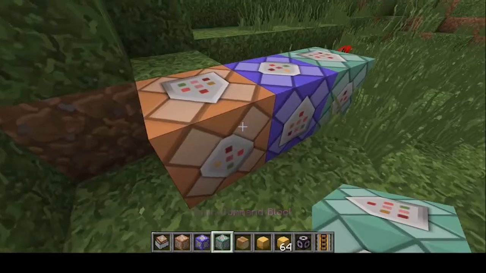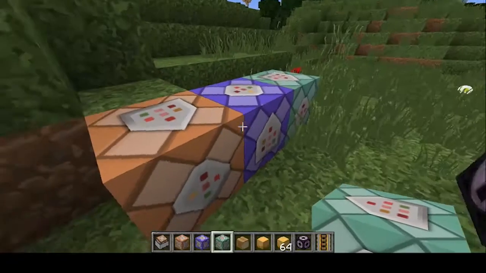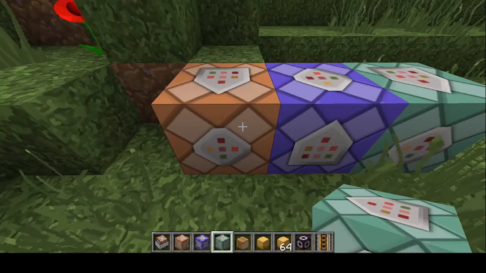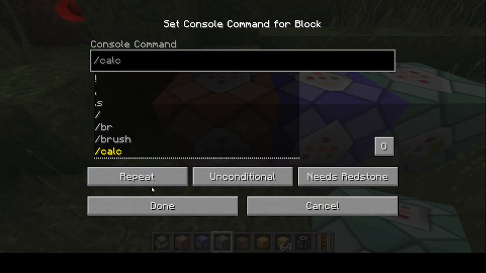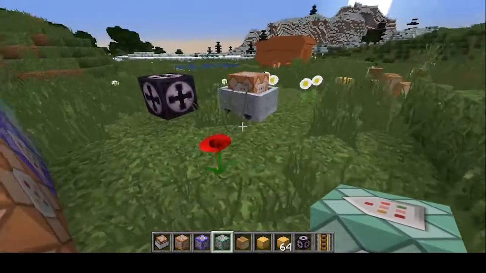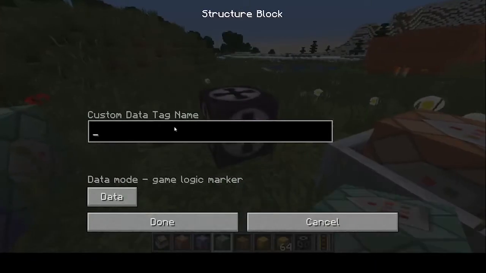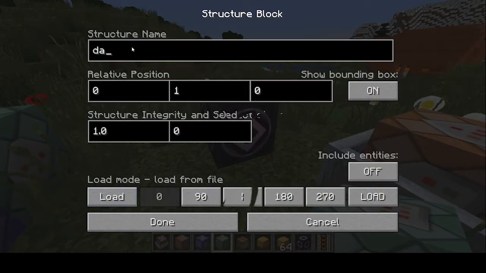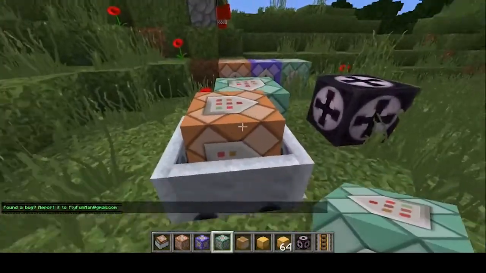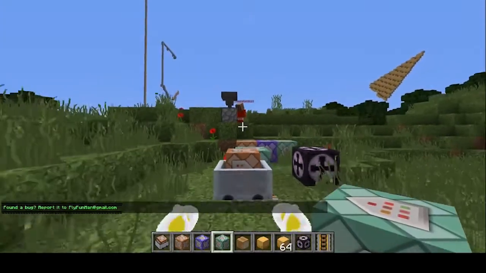These are just a faster way to place down different types of command blocks instead of needing to change it here, so that you can mass place them. And the structure block, I don't really know any of them. I think you need special codes, so you can also copy and paste with these. And then this, powered by activated rails.